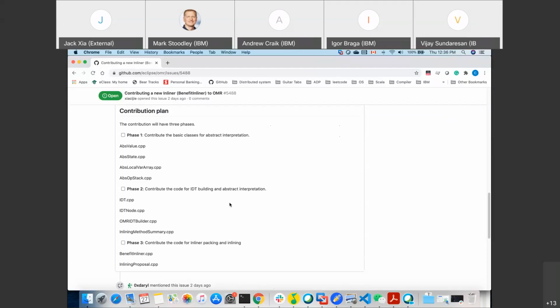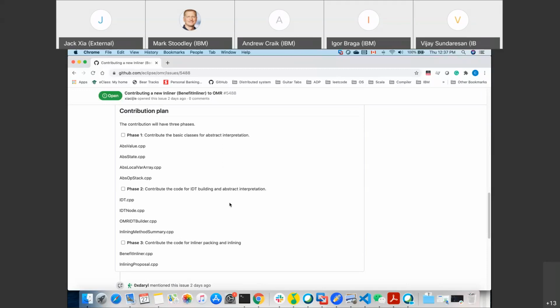Well, I believe the IDT and the algorithm for picking the optimization plan can be tested in isolation. You don't even need to run that in the scope of the inliner. That can be just driven with examples, right, Jack? Yeah. So that part can be tested standalone. I mean, the abstract interpreter infrastructure can probably have unit tests, but not anything more sophisticated than that.